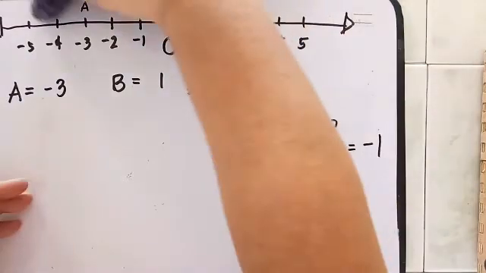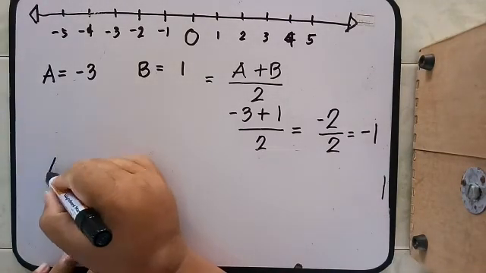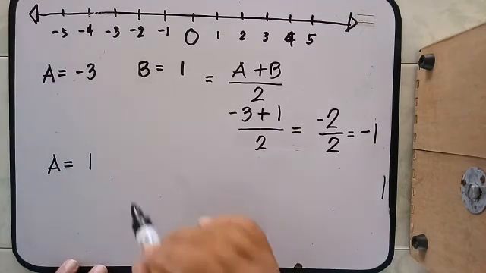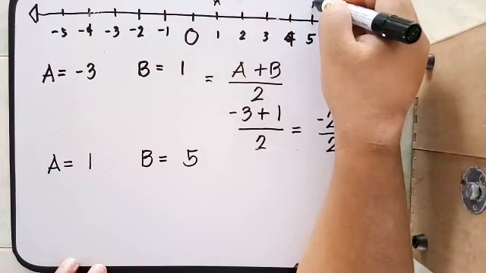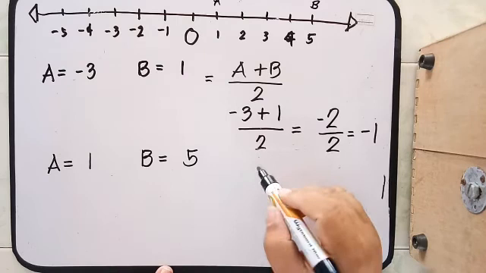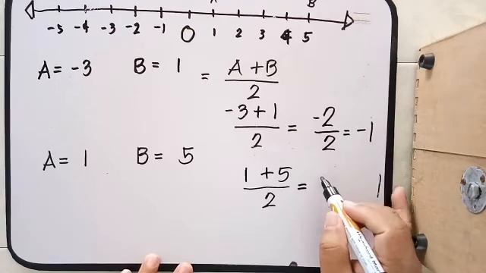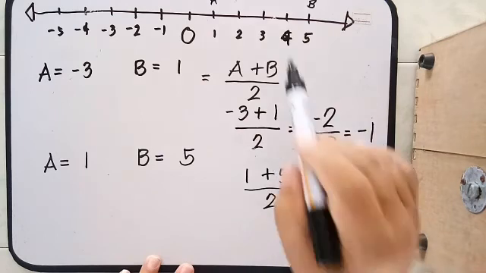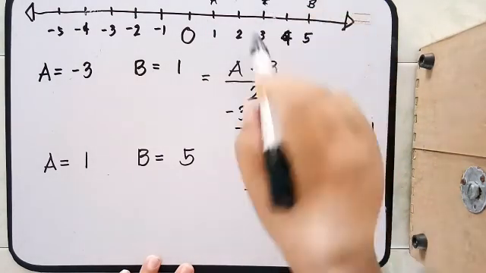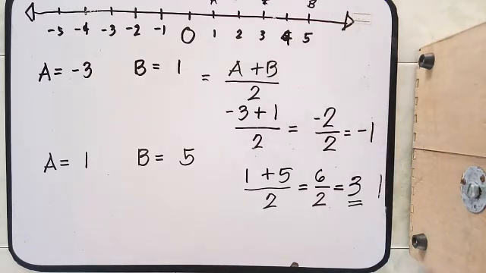Let's say, another example, we have, let's say, A is equals to 1, and your B is equals to 5. So this is your 1, it's your A. This is your B. So we're going to find the midpoint between A and B. So all we have to do is to add, that's 1 plus 5 divided by 2. And it will give you 6 divided by 2, and 6 over 2 is 3. So ibig sabihin, your midpoint is in number 3. Kung titingnan nyo mabuti, nasa gitna talaga siya kasi 1 and 2, dalawang points, then 1 and 2, dalawang points. So, that is what we call the midpoint of a particular distance of a number in the number line.